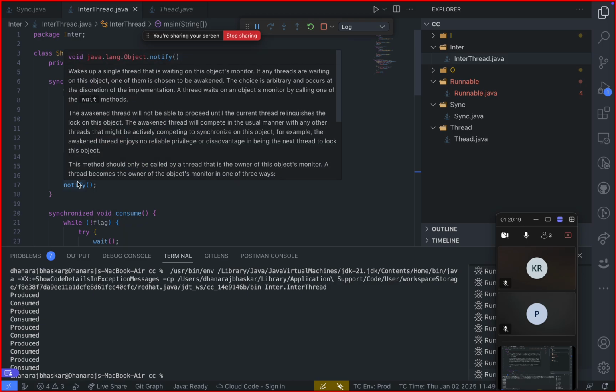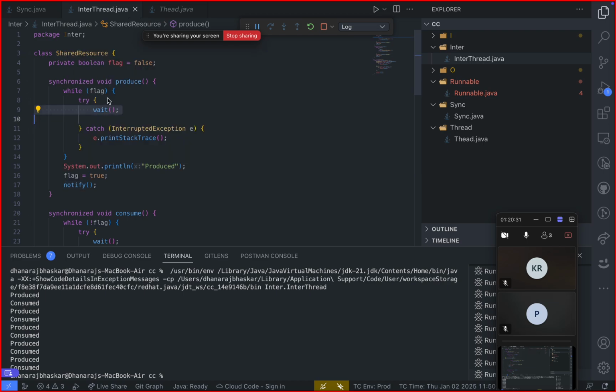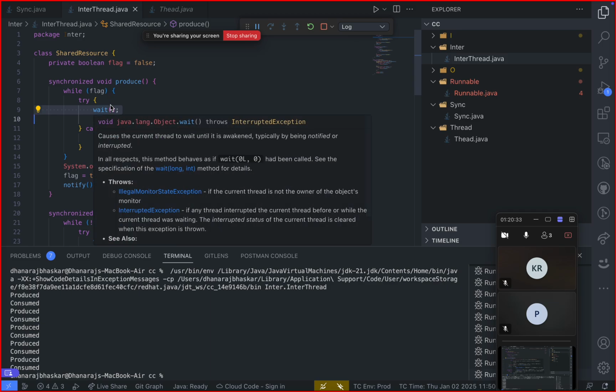if flag is true, it indicates the resource is already produced. The producer must wait until the consumer consumes it. So the producer uses wait to pause the thread until notified.